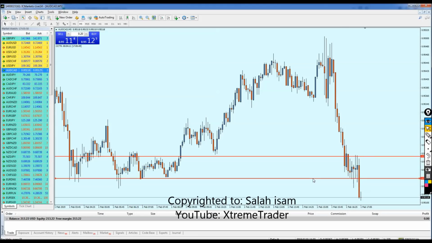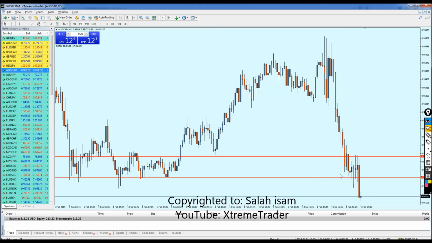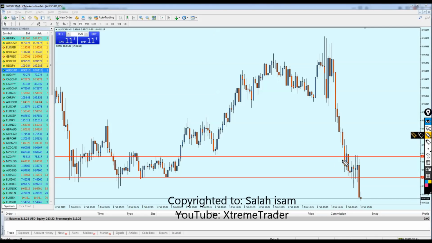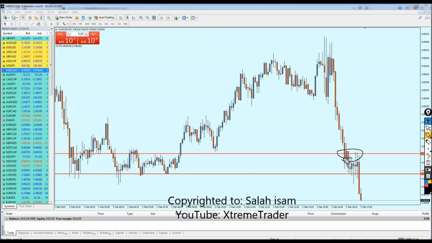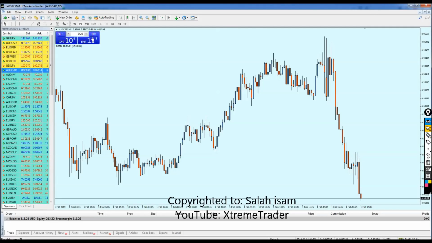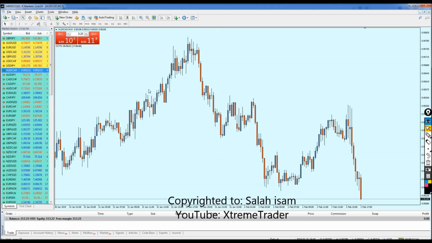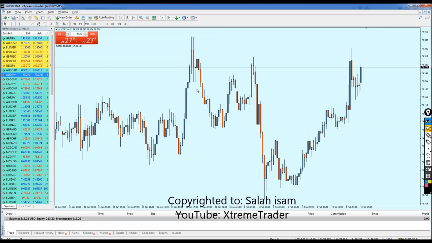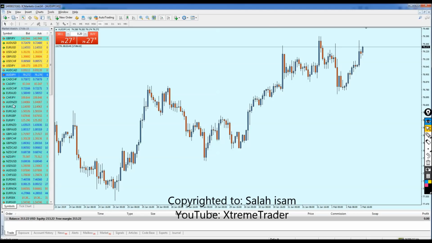Where did I enter my trade? I think here, right? Because I remember we got out with about 4 to 5 pips of profit. But anyway, look at that. The candle has reversed exactly where I exited my trade. That's how scalping is actually profitable. You have to be careful. Only if you are careful and you know what you are doing, you can actually make money from scalping.